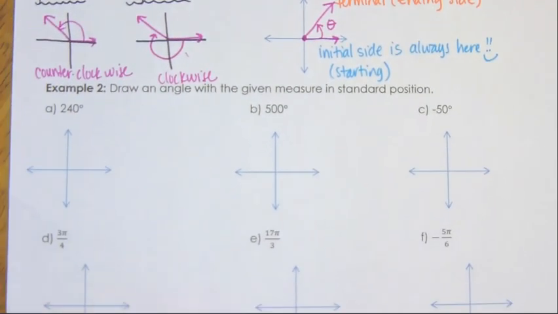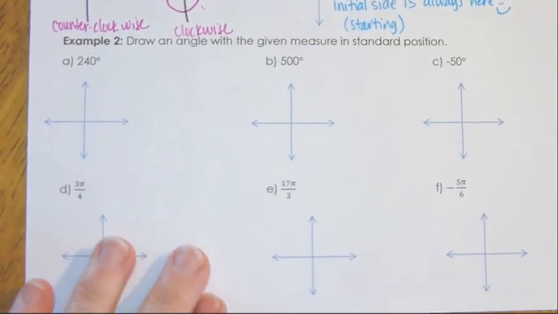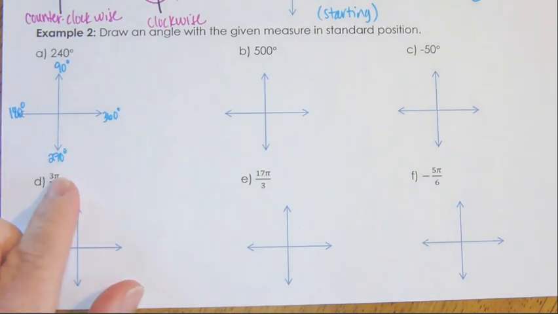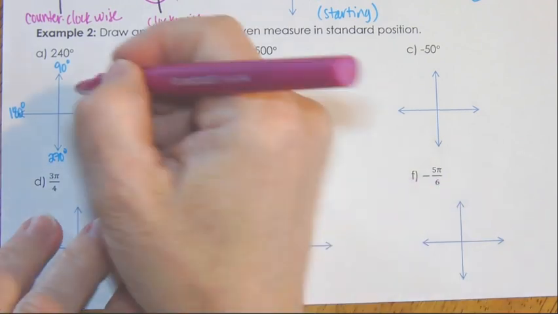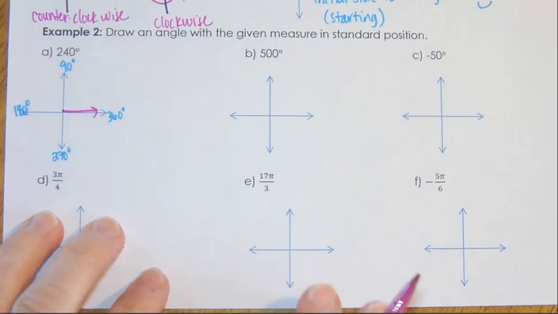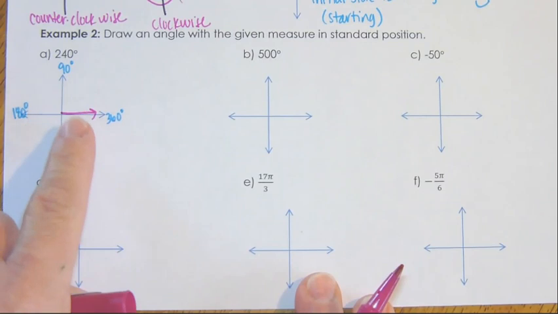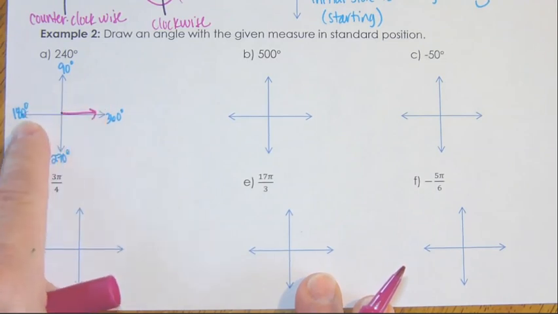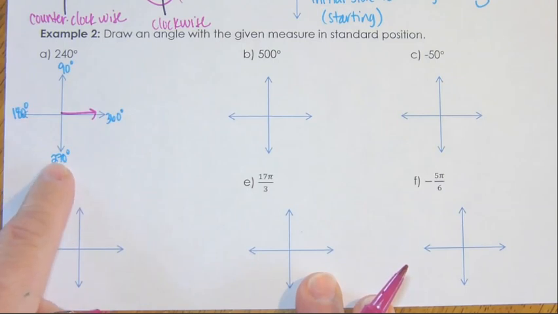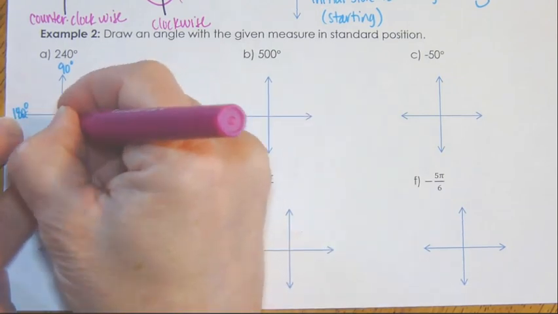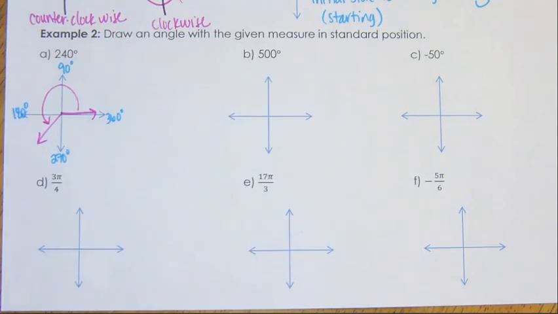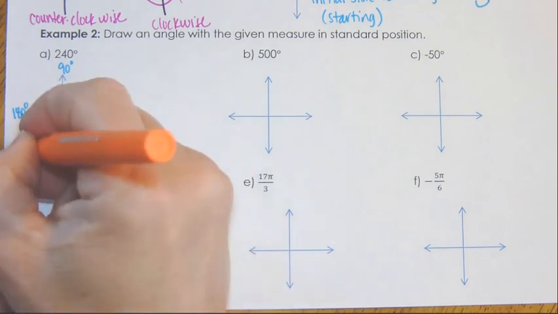All right, let's actually practice some of these. The first one we have here is a 240-degree angle. What I'm going to do is label my X and Y axes here. So I have 90, 180, 270, and 360. It doesn't matter what angle we're graphing, I'm always going to start with my initial position right here. Now, 240, I know it's positive, so I'm going to be going in a counterclockwise position. I'm going to go up. If I go over to here, I've only gone to 180, so not enough. If I go down to 270, that's too much. So that means 240 is somewhere in this third quadrant, somewhere between 180 and 270. Make sure you show me that rotation. And I just graphed 240 degrees.